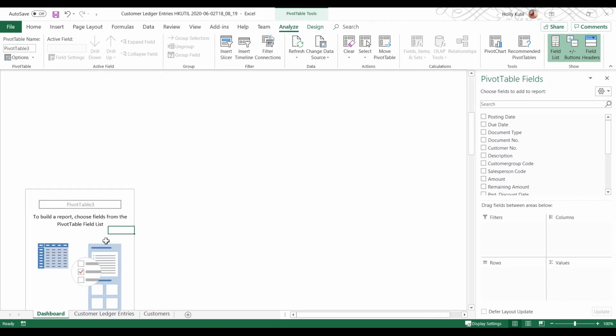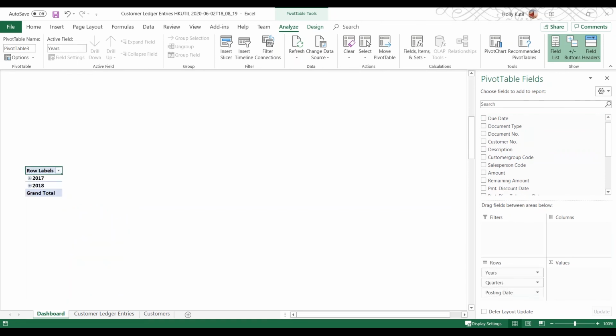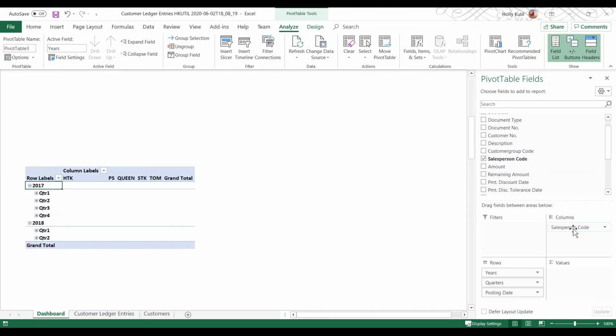So again, we're on pivot table 3. We're going to start a new one. And so on this one, we're going to, again, utilize our sales, and we're going to do it by date as our rows. And then we're going to do the columns as our salesperson. So we're going to start this time with our posting dates. So our posting dates we're going to see coming down, and I can expand those. And all I want to expand them to is quarter, but again, I can expand them further out by months. And then we're going to grab our salesperson codes, and they're going to be our columns. So that's what's going to be going across.